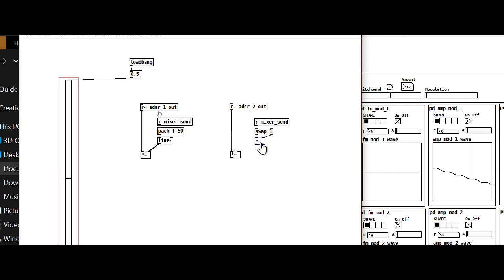So we basically are saying 1 minus whatever this slider is. The inversion, in other words. Now we still need our old friends pack F50 and line tilde. And put that into the right inlet here.